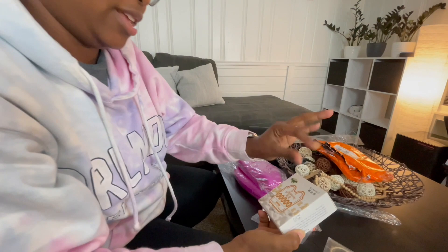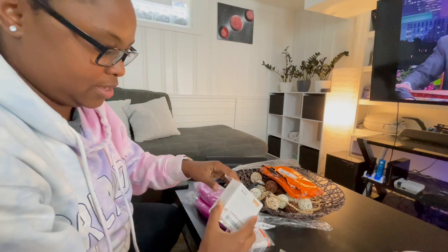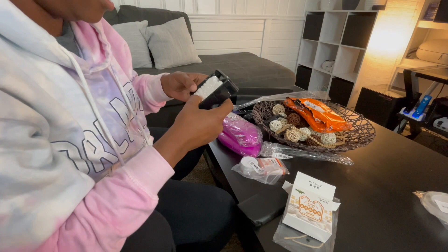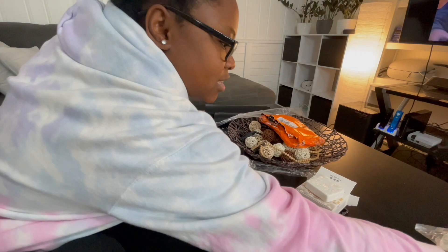Oh, silkworm soap. On the pictures they had it stringing. It says goat milk extract. Oh, we got a cute bag — so you put the soap in the bag and wash your body with it? Probably so. Not in this house — utterly disgusting. We're not about to share no body bar bag. Oh, it smells good though. Mm, I like that. That's a keeper.